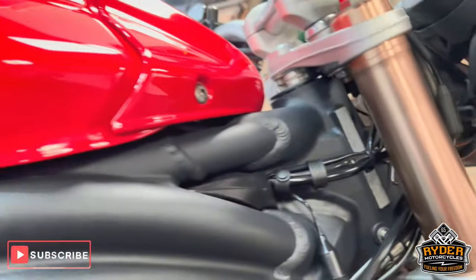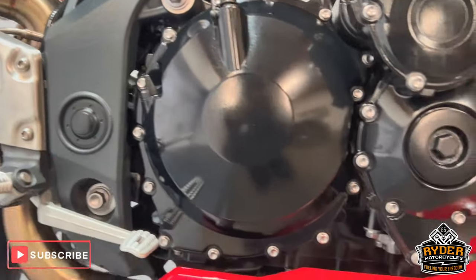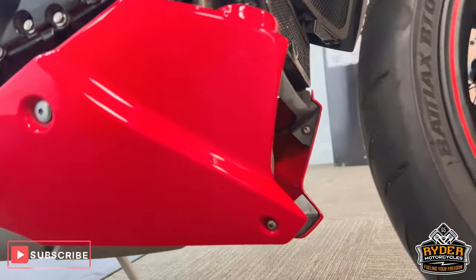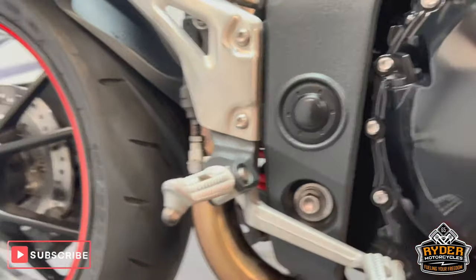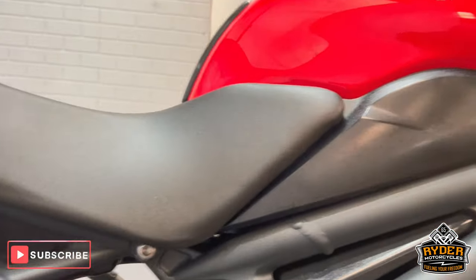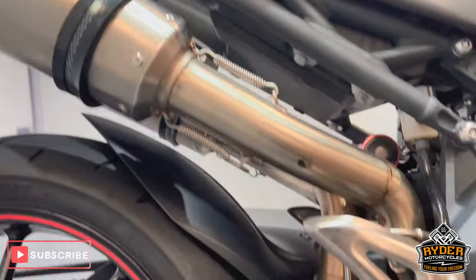All the frame's nice, as is all the engine and the engine casings — been well looked after. All the belly pan and belly pan lower downs are nice. All the rear sets are nice, with just a little bit of rubbing on the rear of the heel guard, nothing out of the ordinary. There's a twin GPR exhaust system with end cans on there, again in really nice condition.